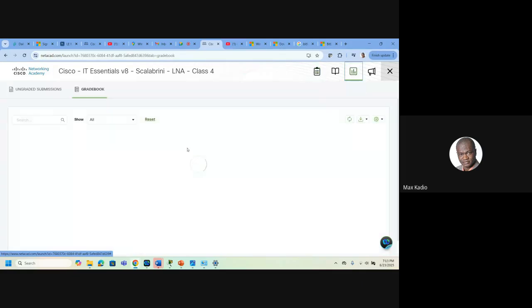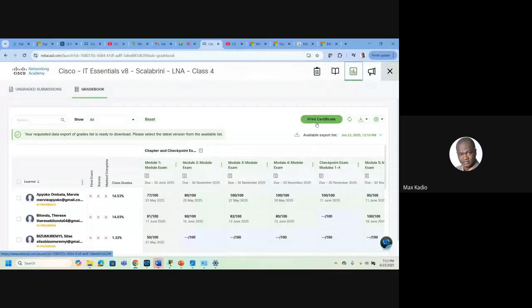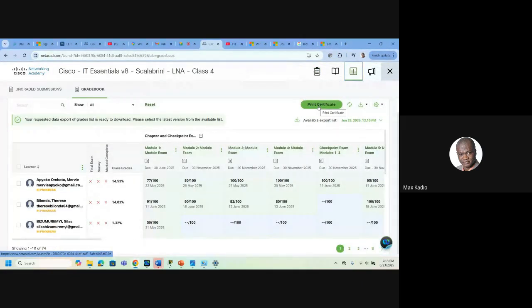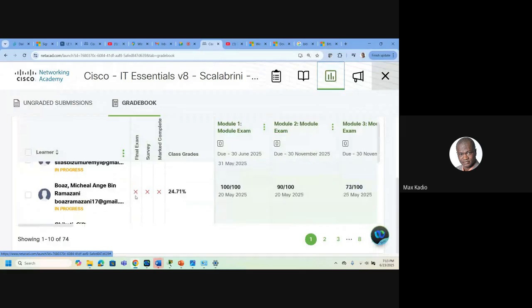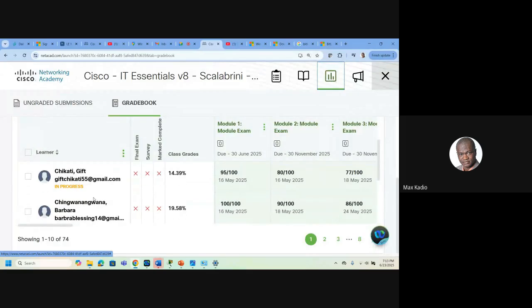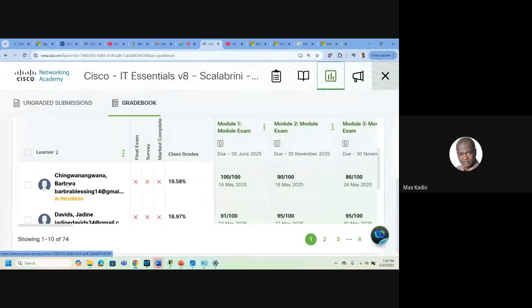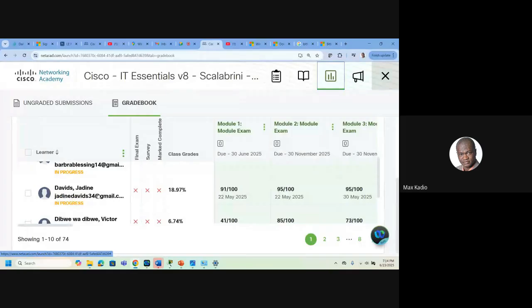So for your final exam, before you get your certificate, you see here print certificate. It's not me who designed it, it's from the system. You see all these 3 dots should be green. For example, if I take Barbara or Jadine, you see final exam, all of you must do a final exam.